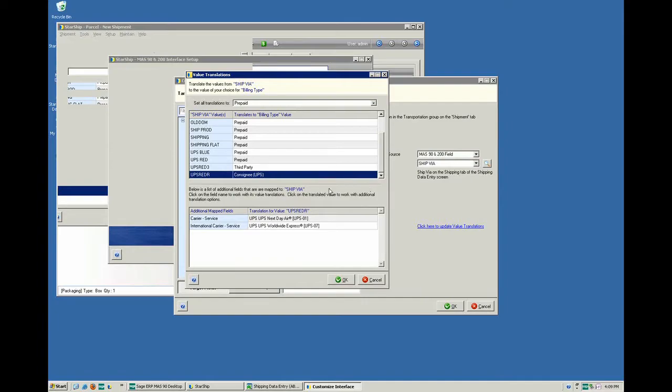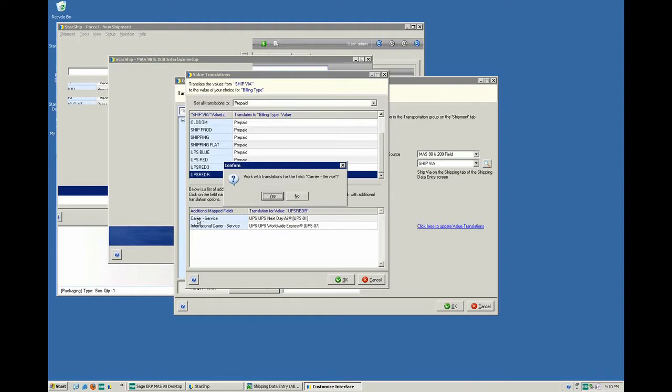And then the other nice thing about this dialog is that it allows you to see all of the translations for any one field. So because StarShip allows you to have a one-to-many relationship for these translations, in this instance we're using ship via to map to carrier, service, and billing, you now have the ability to see how this particular ship via is mapped for all the other translations.